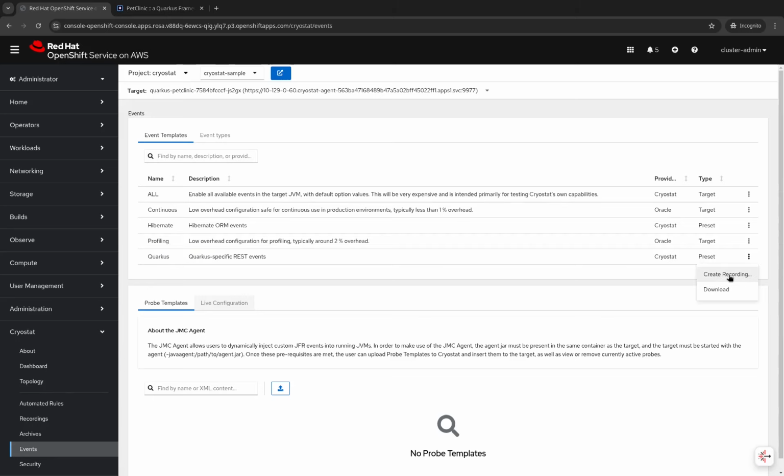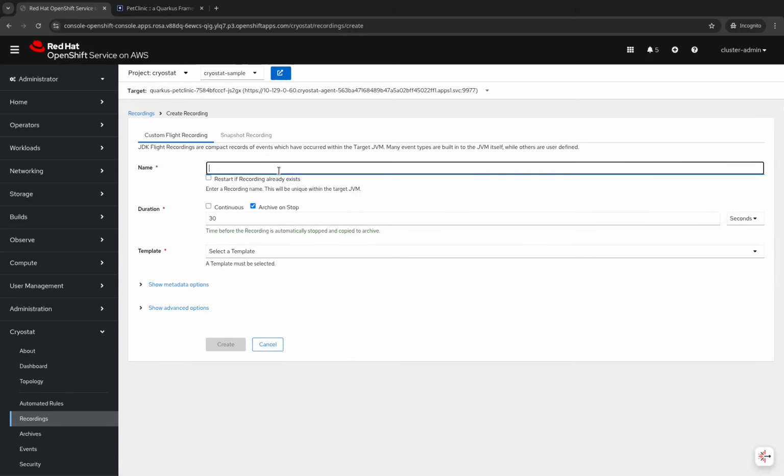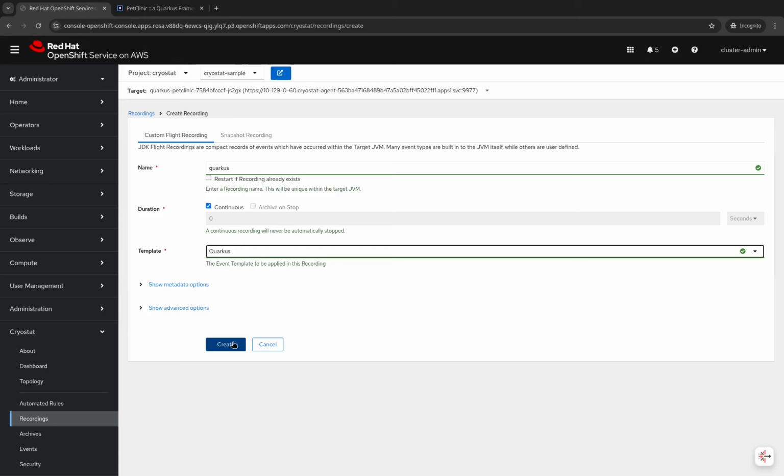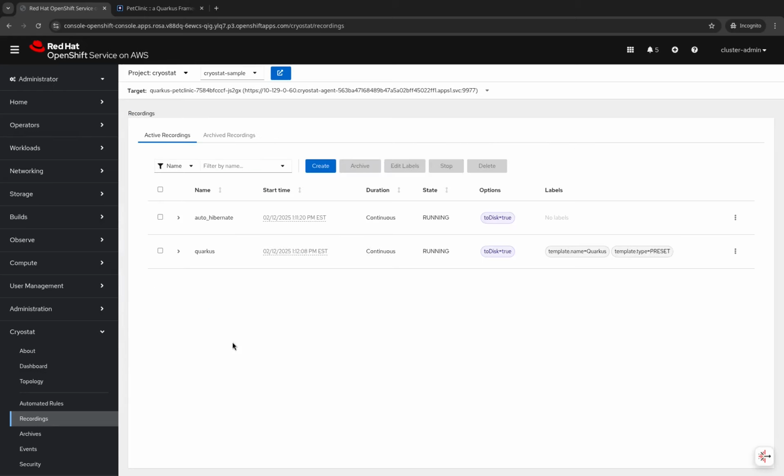We can also go ahead and create a recording manually with this one. I'm going to call it Quarkus and have it run continuously with that Quarkus template, and let's just create that. As I said before, I added the Quarkus JFR extension to this application.